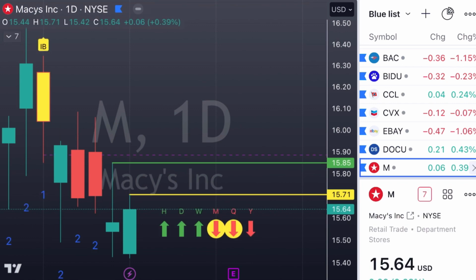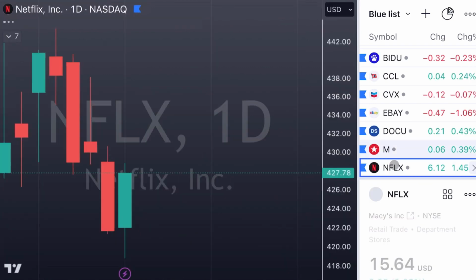Macy's, 2 down green. We look for those reversals. And again, this was a 2 down green. This wasn't a real bullish pattern, but it was a 2 down green and it still trended down, okay? So that's the probability of it. This one looks a little bit more bullish. We've got the big, thick body here, so we can look for calls on this one on Tuesday.